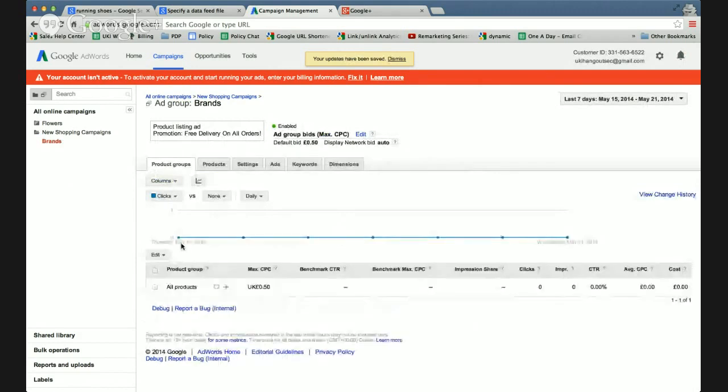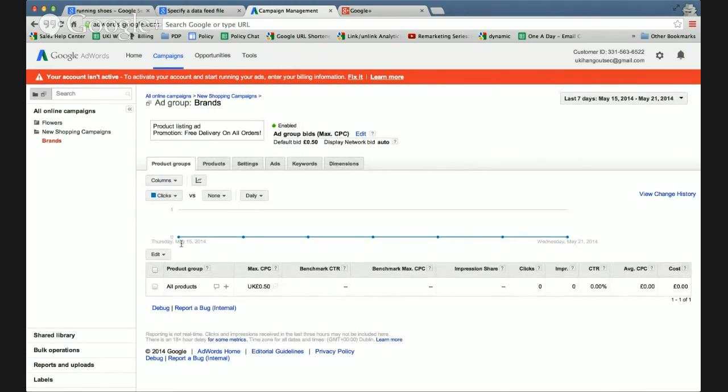So now coming through to the important part and the fun part. So this is where I get to be a little bit more specific with how I want to go ahead with my approach. So what you're seeing here is the product groups tab. And essentially where it says all products, that's going to be every single product I have in my feed, whether it's 10 or 1,000. And what I can do is I can specify and I can divide my products in different ways, because I might have one product that's more important, another one that isn't.